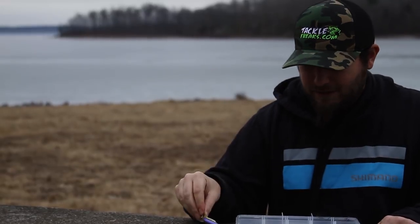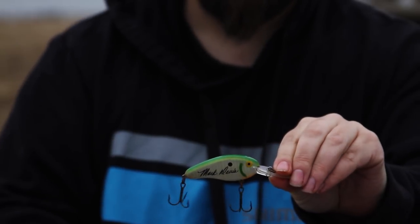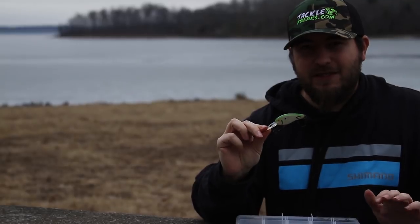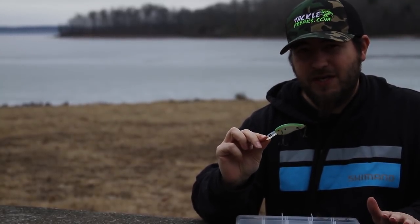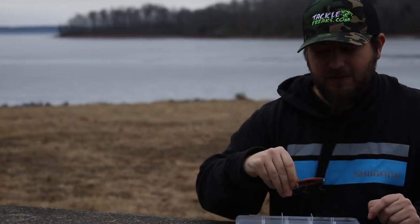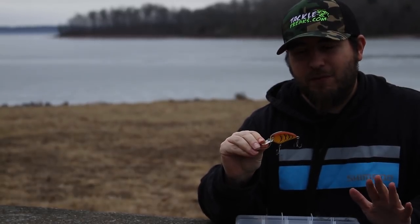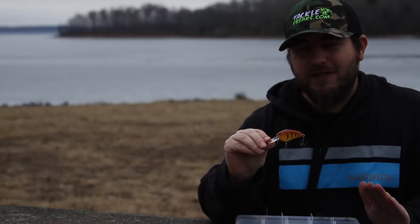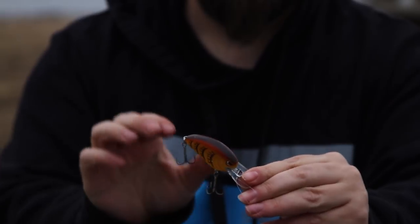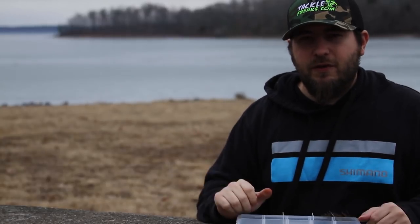This one has David Walker's name on it — he's a Tennessee guy. And one of my favorites is the old Flat A from Bomber; they still make these and this one has caught a lot of fish for me. I tend to stick to shad patterns in December, January, and early February. Once you get that first good warming trend, I'll switch to something like the Little John MD Spring Crawl — going to craws, browns, and chartreuses when water gets from about 55 to 60 degrees. That's a great spring crawl color.